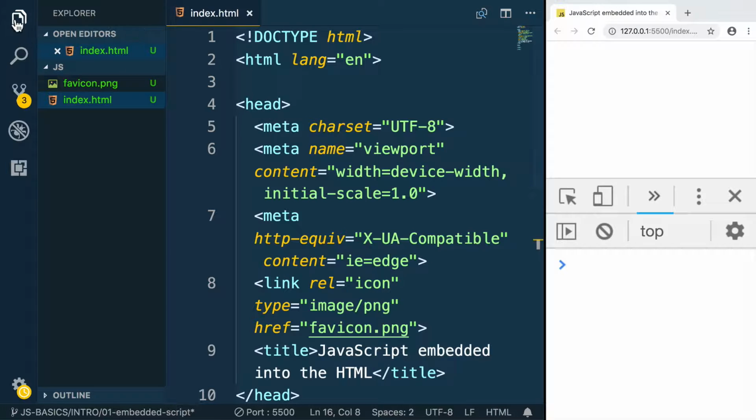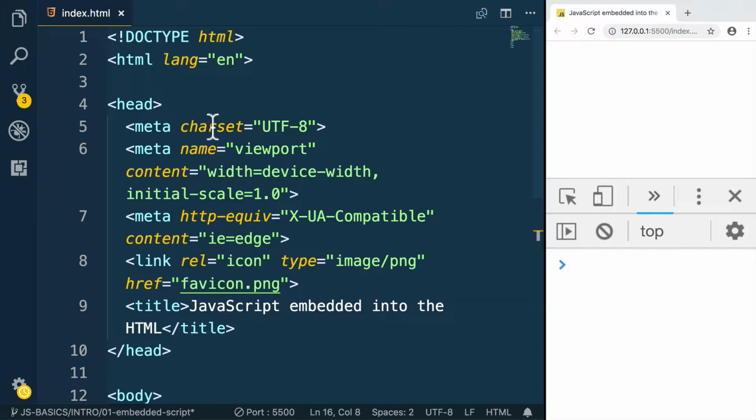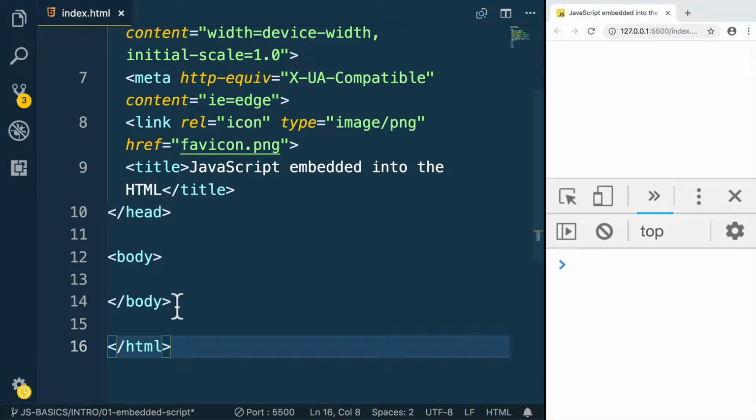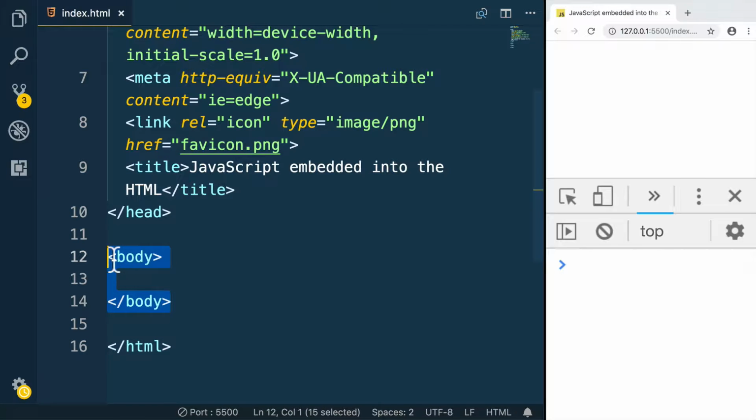Let me hide this Explorer pane and let's scroll down to the body tag. So usually all scripts are added before the end of the body of the HTML document. The reason for that is simple. Every browser needs to load contents of the HTML file as soon as possible, and only then execute any scripts.